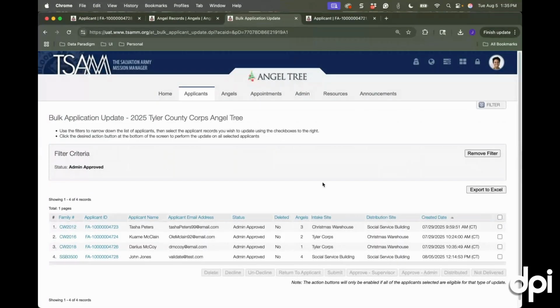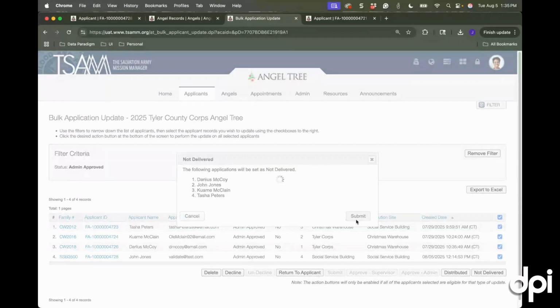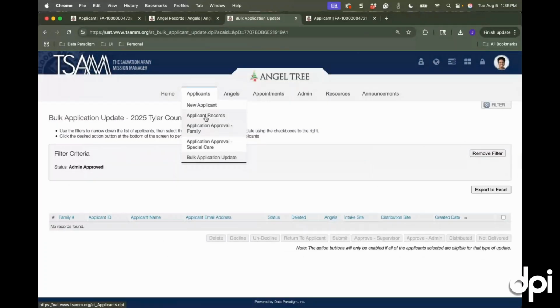I'm good to go. And then these other 4, they didn't show up. I'm going to update those to be not delivered. Sweet, I'm done. I no longer have to go back application by application to update them to be distributed. Now, I will say, if you use the distribution management toolkit, which I highly suggest you at least explore, because it really will save you some time, those distributed ones will be automatically updated.